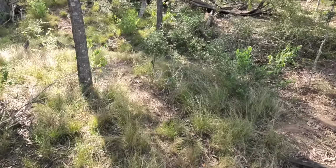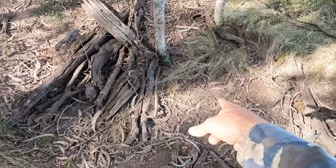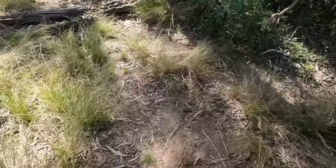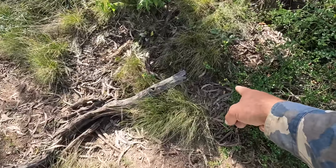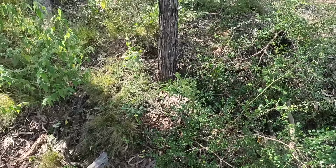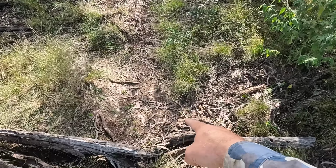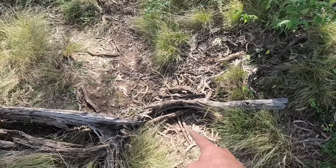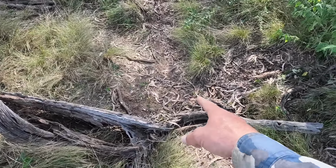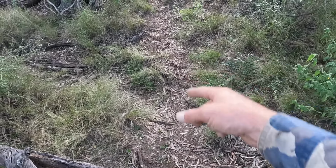So I've got one trap in there, right there. Then I've got another one in here, and I've made it look like I possibly put one in there. I've got a cable and a drag, a bit of a peg leg up there. I've got another trap just in there, so if they come through this path here, a few logs and stuff, they hopefully take the easiest path through the track. And there's a bit of pig blood and stuff over there.